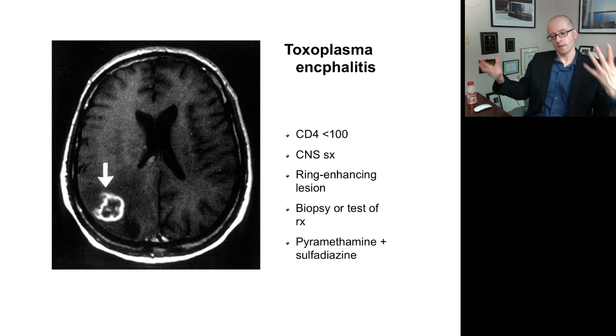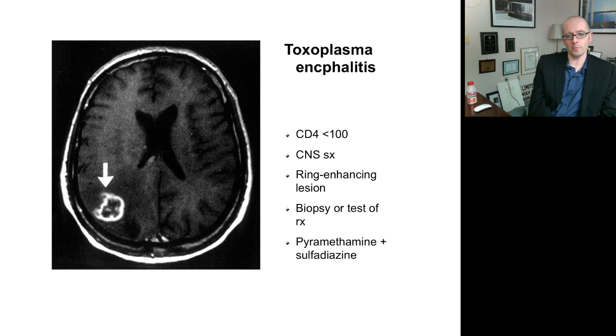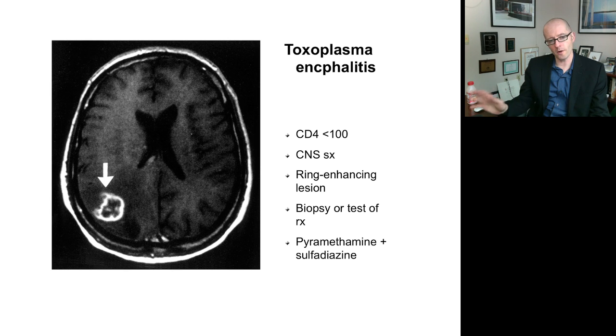If you change a kitty litter, that aerosolized stuff in your face can contain toxoplasma, because cats, in addition to being dirty, filthy creatures, have that in them. And also raw meat is another way to get there, even if you're not a cat fancier. So many of us are exposed to this, and typically it causes no problems at all, really no clearly proven disease in most people. But if you're profoundly immunocompromised, CD4 count under 100, you can get CNS symptoms. One arm is weak, or a seizure, personality changes, whatever, depends on the location. And this can either be diagnosed by biopsy. That's a brain biopsy, mind you, and we try to avoid this, so more commonly we do a test of treatment. You just give pyrimethamine and sulfadiazine, and if they get better quickly, that was probably toxo, and if they don't, then you probably have to do that biopsy.